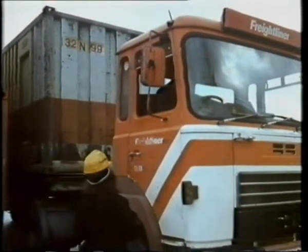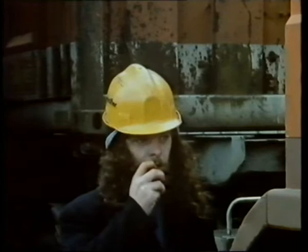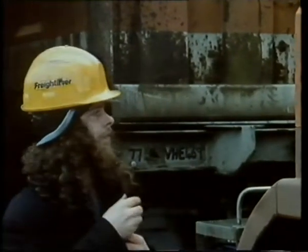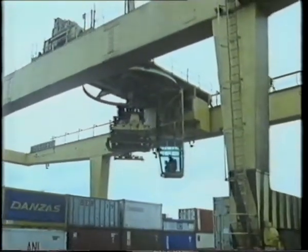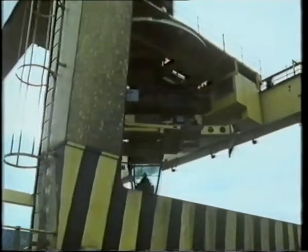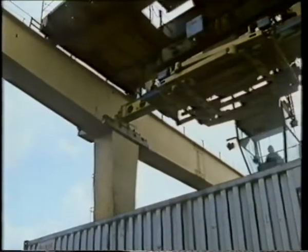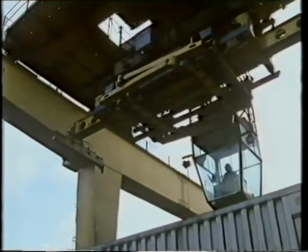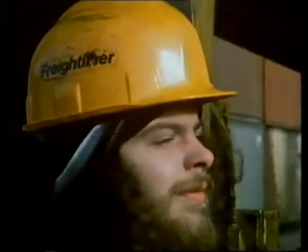Once it's at the depot, the next stage in a container's journey is loading on a train. Ground to L2. All this 32N99s for 6 road, okay. Six Road is a track in the depot where the Holyhead train is waiting. The train's 1,000 feet long, and the giant cranes run up and down the track, collecting containers to fill it. Although each container's booked on the train, its position isn't fixed by the computer. That's decided by the ground staff at the depot.